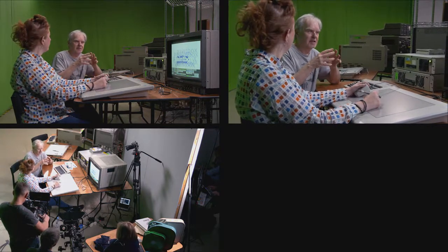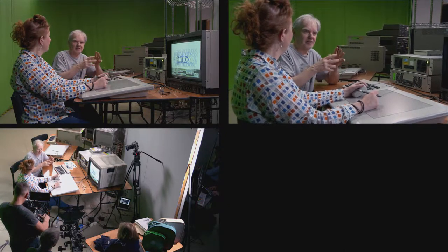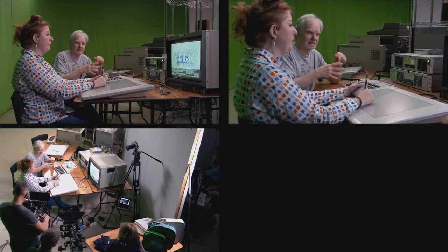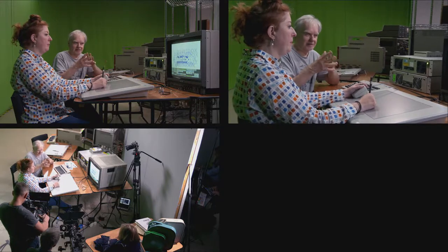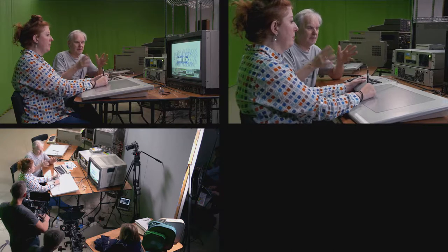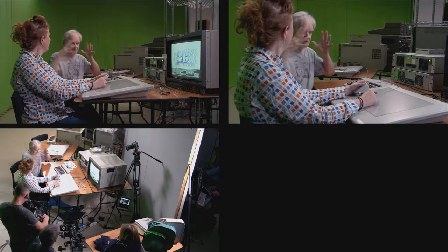So they thought, well, this is for effects people though. It's not for graphics, it's not for news, it's not for offline edit suites. This is for mainline production in drama or dance programs. Anyway, that led to the Quantel 5000, which was the effects box and allowed you to zoom the image in and out.